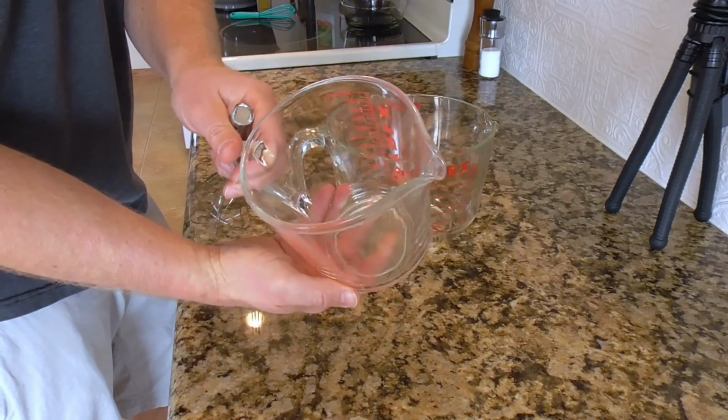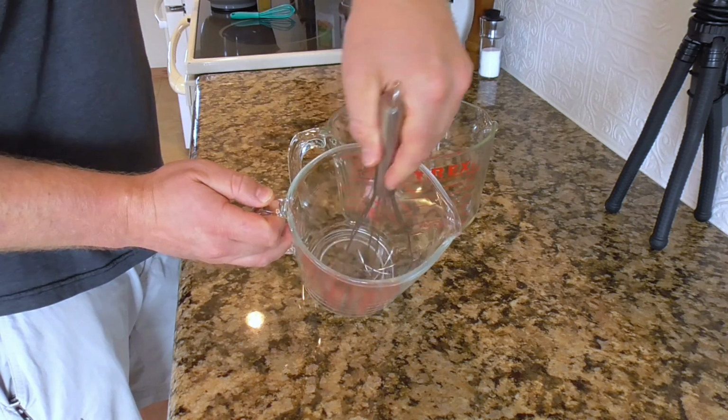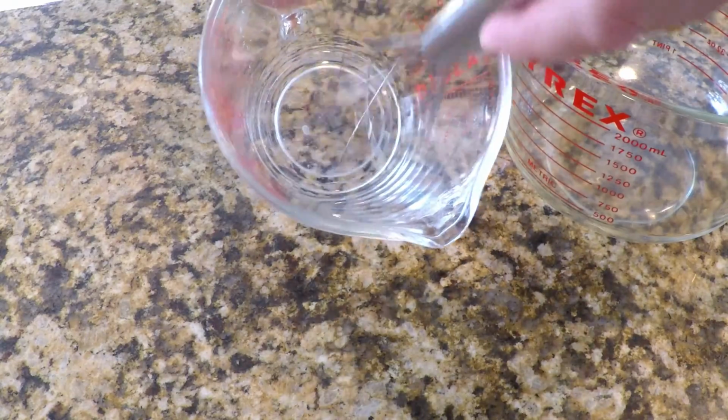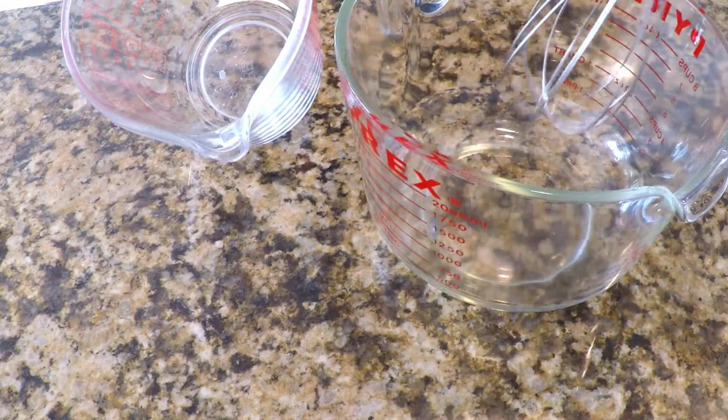Here's a smaller measuring cup. This is a 4-cup measuring cup. And as you can see, the whisk barely fits in there, and there's hardly any room to move that whisk around to make the dressing. So I really prefer a much wider container to do this with.